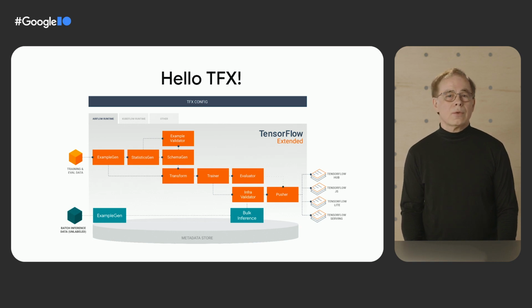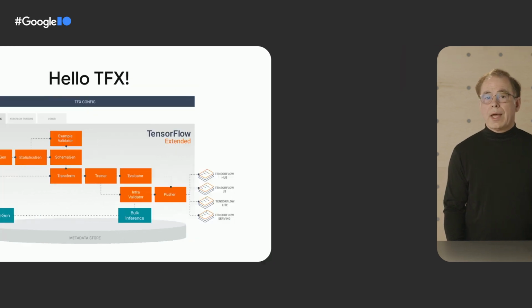When you install TFX, this is what a typical first pipeline looks like. I call this the hello world of TFX. Those things in orange and green are called components. The components in orange are the standard components that you start with for model training, and the ones in green are a pipeline for batch inference. TFX comes with a great set of standard components to get you started, and you can create your own custom components. In a training pipeline like the one in orange, you train your model and deploy it automatically to one or more serving environments, including TF Lite for mobile apps and TFJS for web apps.